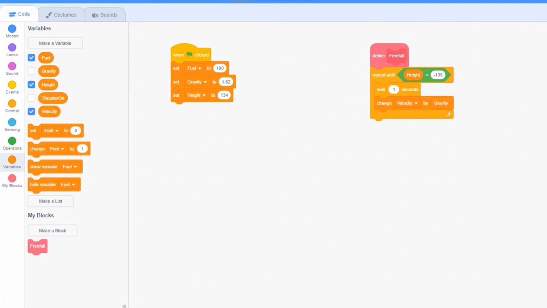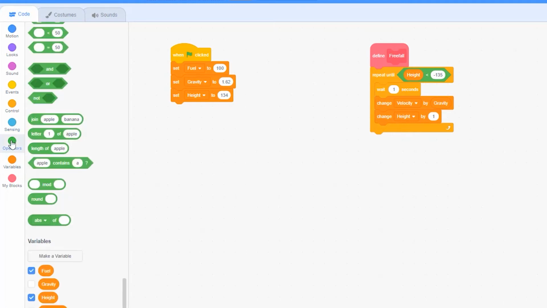So next thing we need to do is have the free fall apply to our ship here. And what we do is we want to just add a real quick change height by, and we want to change it by our velocity. But we want our height to go in the downward direction. So we need to multiply our height by -1 before changing by velocity.